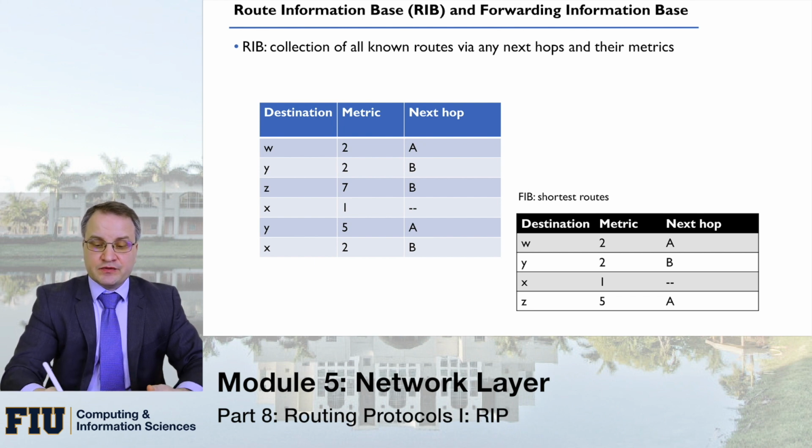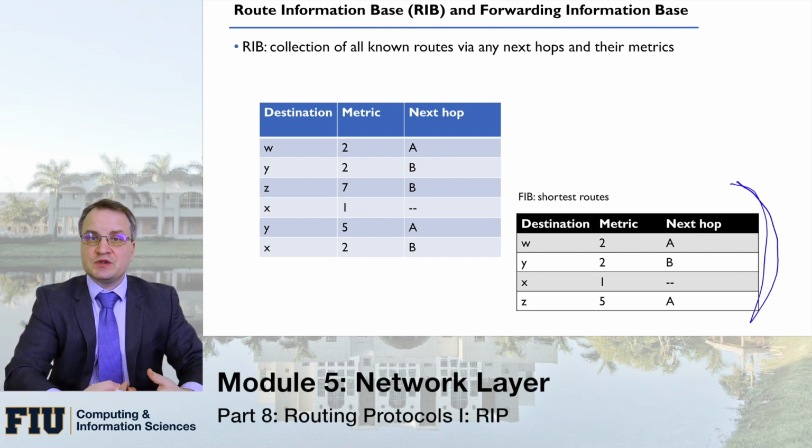And so normally, for advertisement purposes to neighbors, you use a FIB, but internally you still can keep some information about additional routes. And for example, if some route failed, you can immediately switch to the other one because you already have that information available. Whether it's working or not is a good question, but at least there is such a possibility.